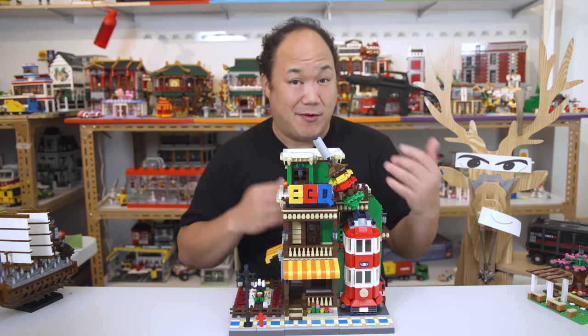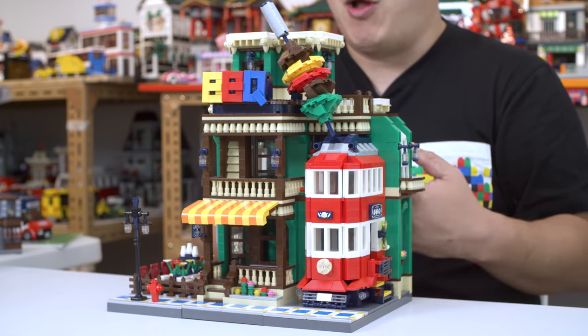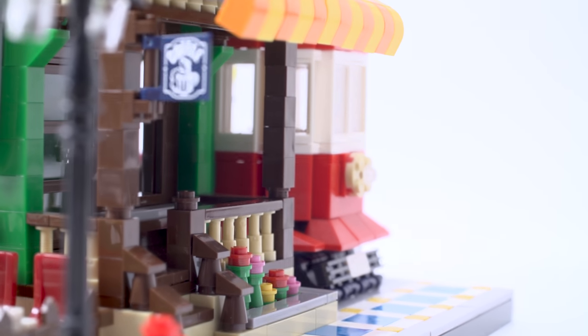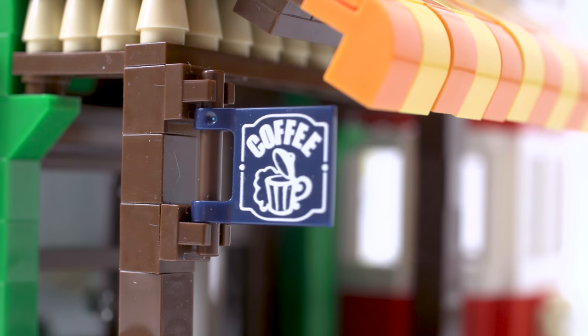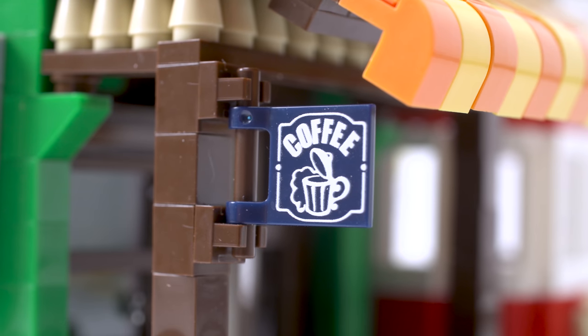On the inside there's nothing — it's completely studs inside. I did talk to them directly and I told them you guys got to make some furnishings for your interiors. The printing on the set is actually really good. I like the sign that's hanging out there that says coffee, and it spelt it right. But why does it look like a beer mug? We have been cheated.